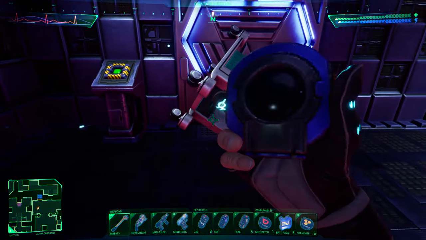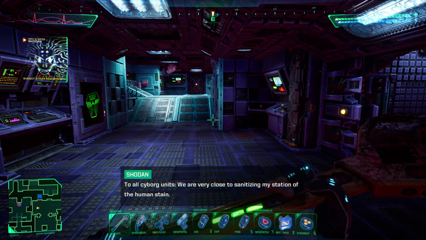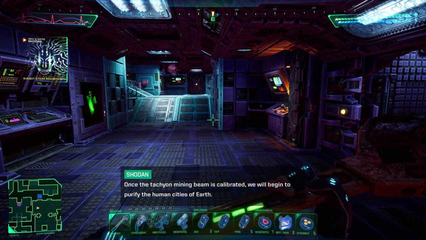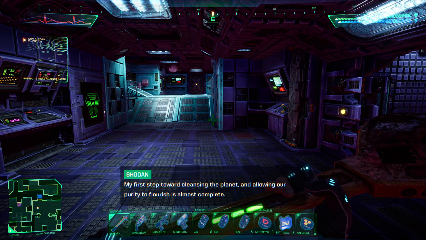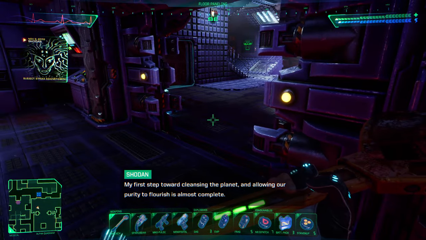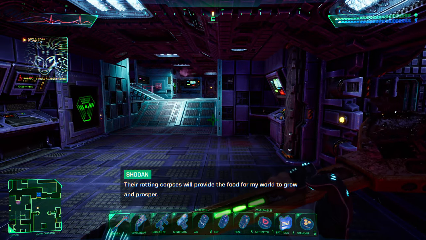To all cyborg units. We are very close to sanitizing my station of the human stain. Once the tachyon mining beam is calibrated, we will begin to purify the human cities of Earth. My first step towards cleansing the planet and allowing our purity to flourish is almost complete. Their rotting corpses will provide the food for my world to grow and prosper.